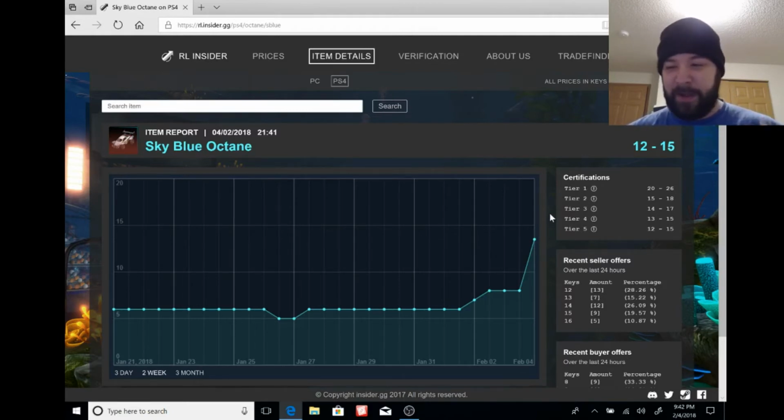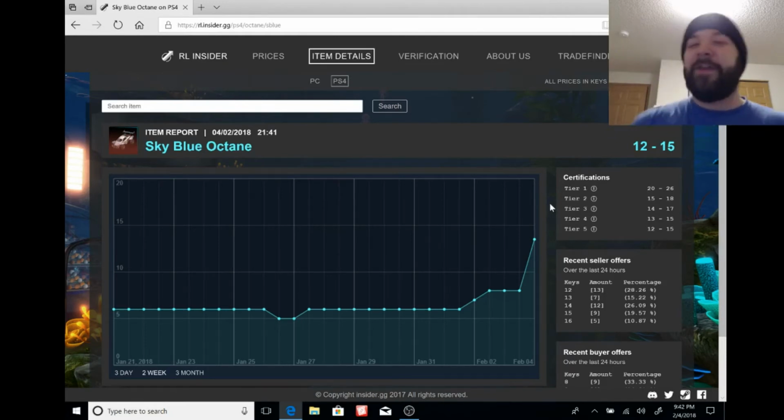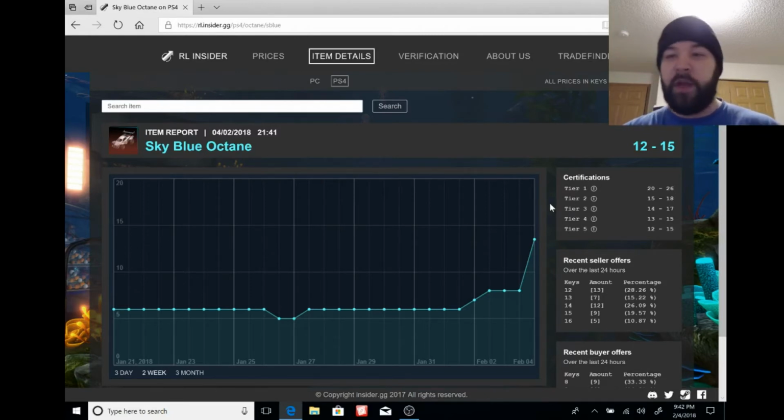It's just one of the Octanes you want to get right now. You want the blue one, get the blue one, and then you want the red one for the other side. Bam. There you go. You can make the Octane finally look the way you want it to look without having a white Octane, which is crazy expensive, which we already went over. 83 keys. There's not a lot of people that just have 83 keys worth of stuff just lying around to go trade for it. So that is insane. Yeah, absolutely.